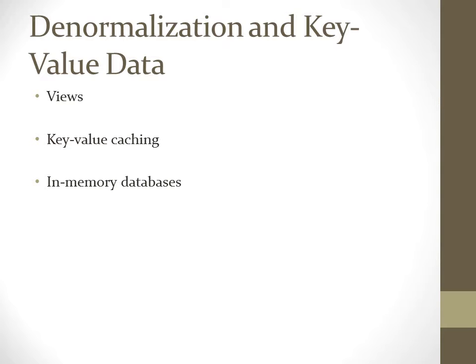Normalization offers us a lot of important functionality and allows us to define certain transactional safety and certain data integrity functionality within our database. So we may want to use a second level or additional system in addition to our database model to perform these operations and to improve performance above the relational model. One of those can be through the use of views.